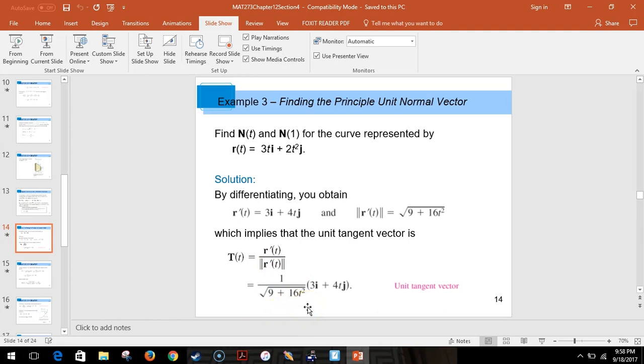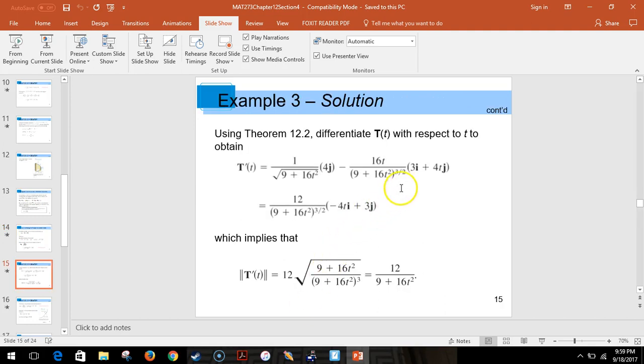I would then have to go through the process of finding the first derivative of 3 over radical 9 plus 16t squared and 4t over the square root of 9 plus 16t squared in order to find my first derivative, and then take this. They made it look very short in here, but there was quite a process to get this reduced down to something that looks as nice and neat as this does. Then you're going to need to find this magnitude, which was also a little bit more involved than this little two-step process that they find here.